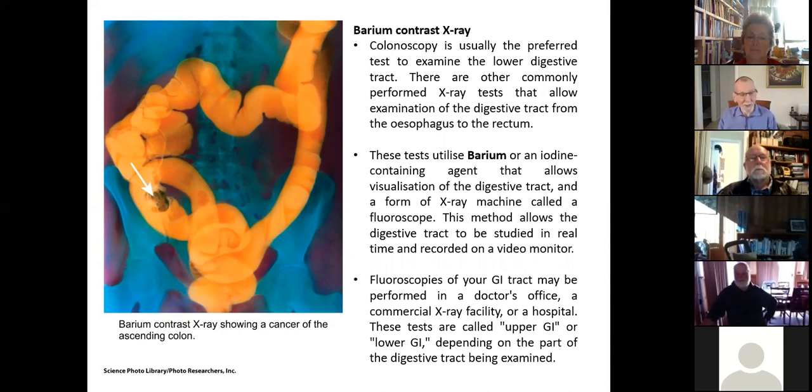However, a useful technique in diagnosing cancers higher up in the digestive system. Now you might be thinking, well, why can't they use a colonoscopy? Well, you'd need a damn long one to get around to the ascending colon, which travels up the right side of the body above the appendix. So quite a way away from where you'd normally have a colonoscopy.